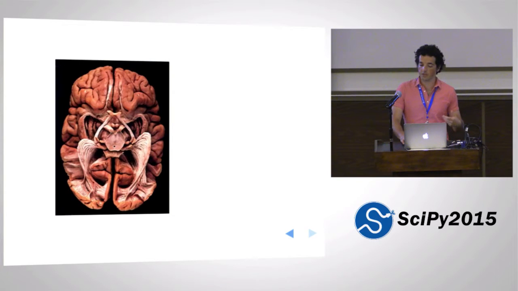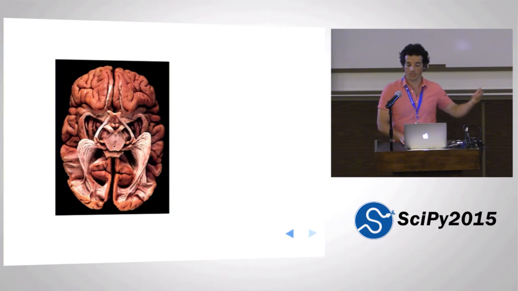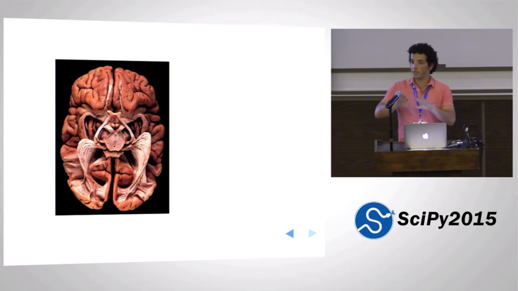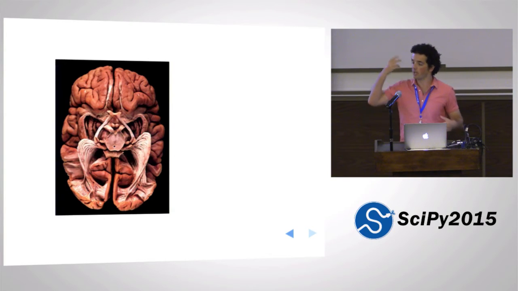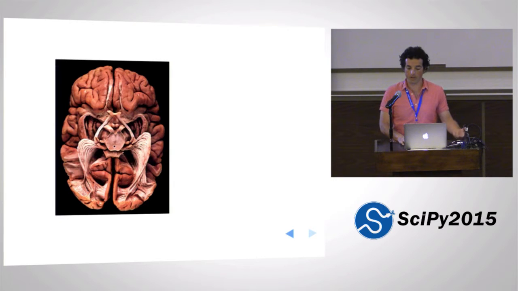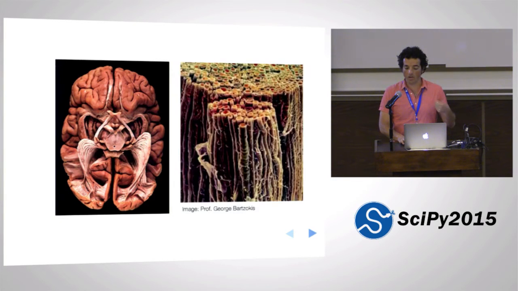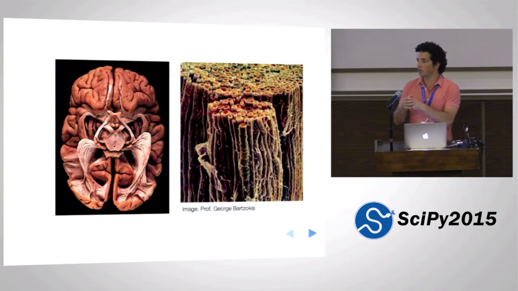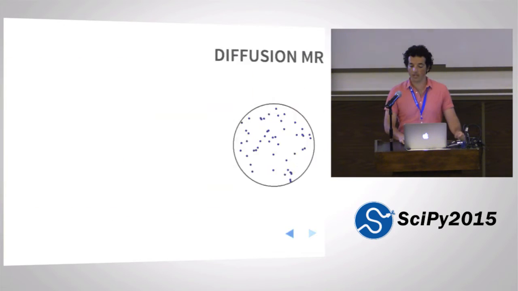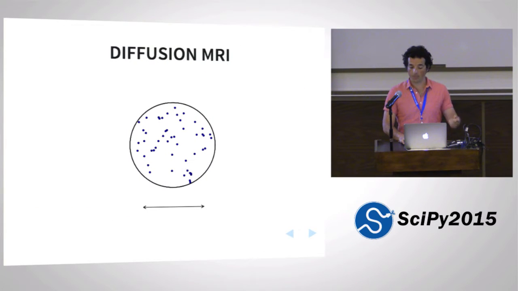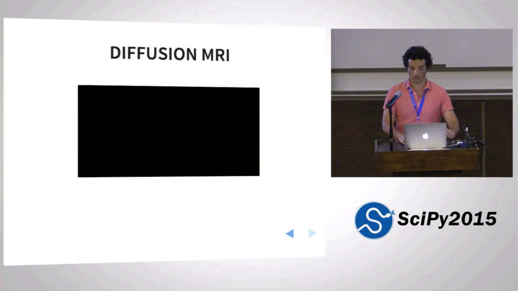Diffusion MRI relies on the fact that the brain connections, here depicted by opening up, actually dissecting out parts of the brain, expose these wires that run through the white matter. These wires are made out of large collections, bundles of individual nerve fibers, individual nerve cell axons that run through the white matter.